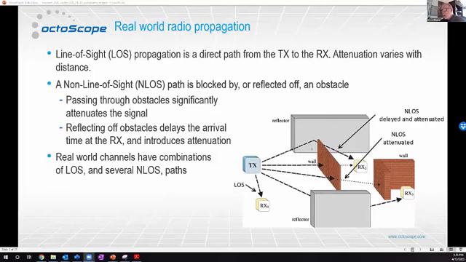So typically, delayed paths will cause a more complicated frequency response of the channel. It'll introduce nulls and peaks, as well as attenuation. Whereas typically a line of sight propagation just has a flat frequency response. It's a very simple channel, very useful for a lot of testing. But as we go into more sophisticated Wi-Fi, it becomes more and more important to test the capability of a device in a real-world channel.